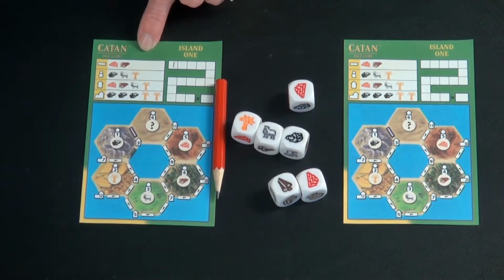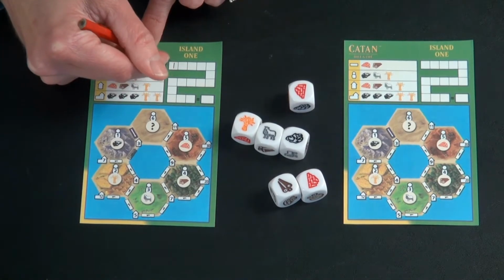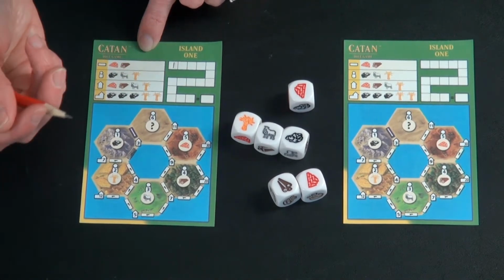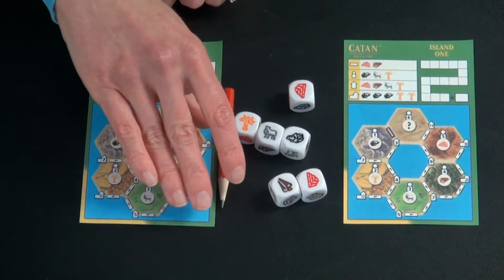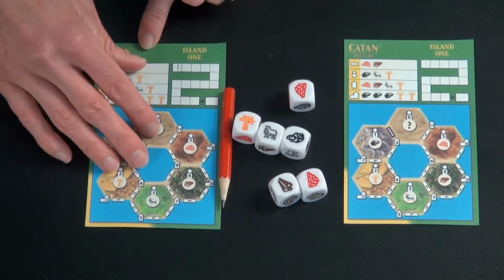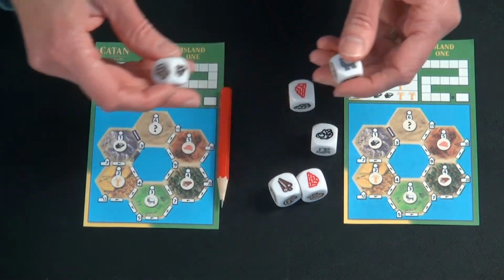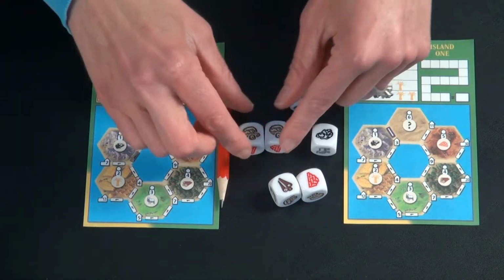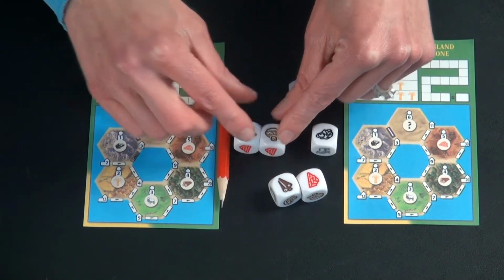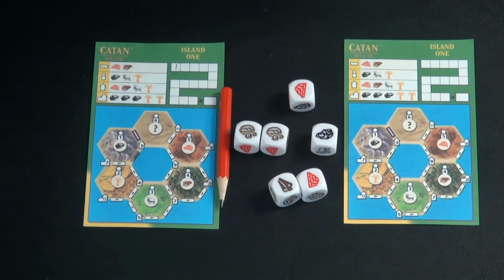Sometimes you don't get anything, you roll and you have nothing, then you do an X on a spot, and that's worth -2 points at the end of the game. And the only other really big thing to know here is there are gold resources. You can still trade in this, just like Settlers of Catan, but it is only gold that you trade, and it's for whatever resource you want.